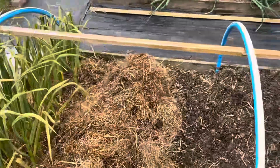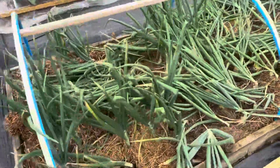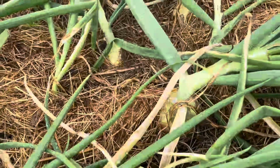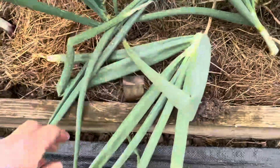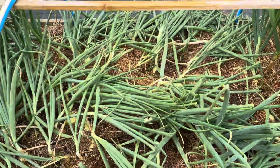Took the covers off, so in the bed that's the last thing that still remains, but they're elephant garlic, so they're staying. And then I've still got this bed here of onions, again autumn planted. You can see there's some big red jobbies there, and just some more massive onions. So the red ones are Electric, and the white is more of the Champion. So not bad.